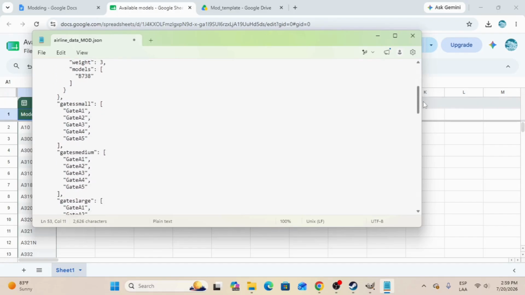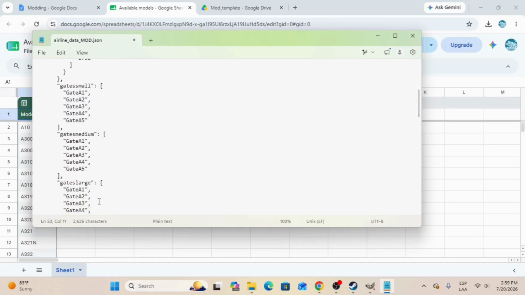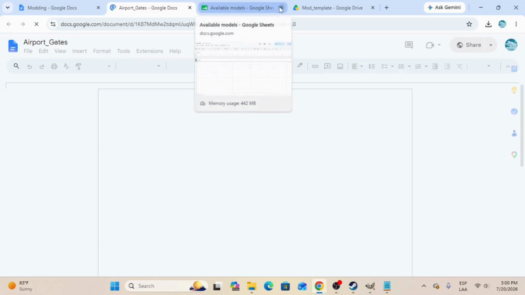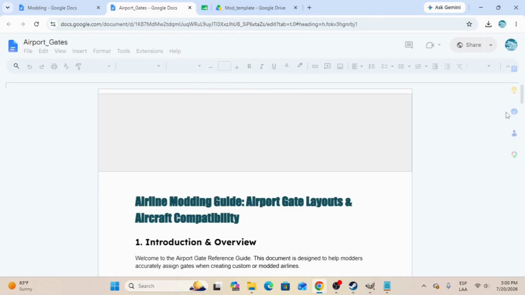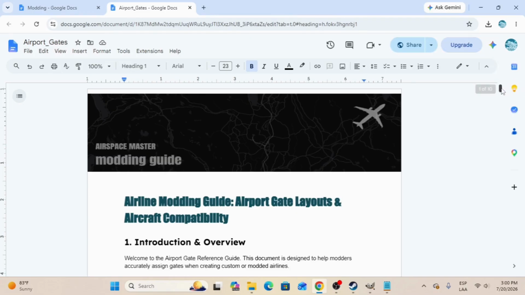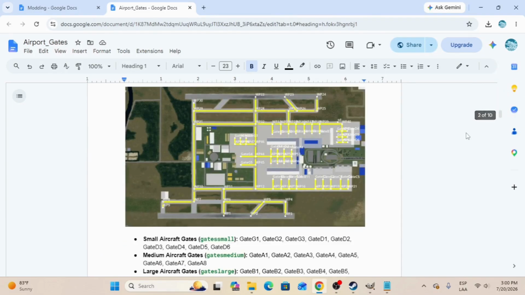Now for the gates, similar to the models, we take another reference we have in the document to check those gates exist for this airport. So in these links inside the first document, we can check if the gates are available.